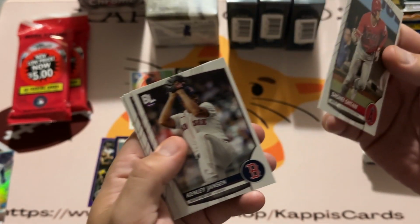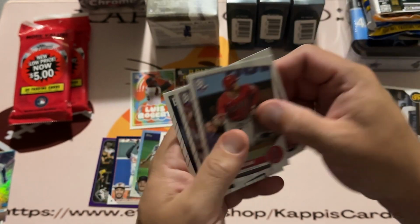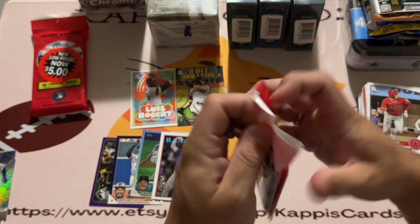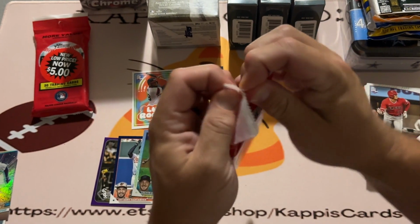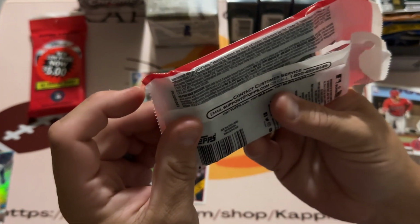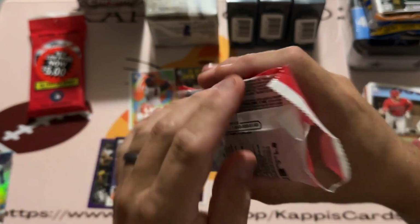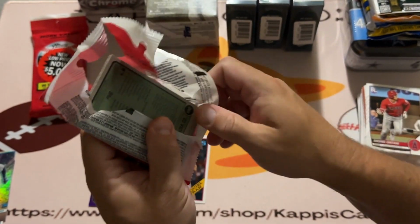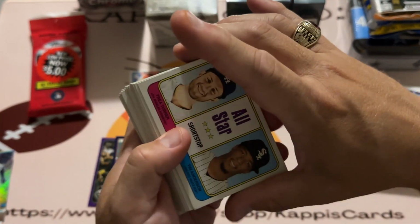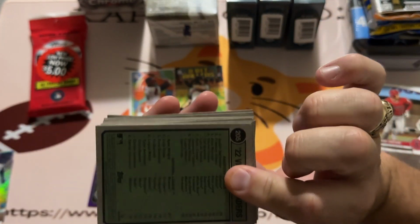Ohtani, nice card there. And yeah, so again, these base packs, you're pretty much getting just base cards. You get a couple random inserts. Maybe you get really lucky, right? There's odds on here and some fine print, but, you know, they're pretty long. Let's just be honest. You will find a short print card probably in one of these, right? They're high numbers in this, right?